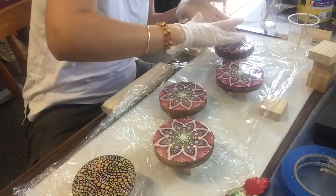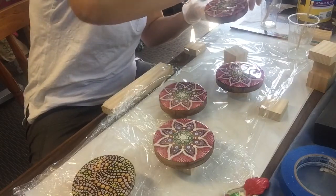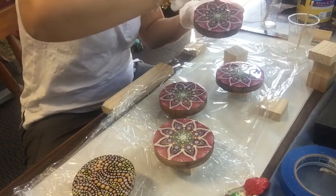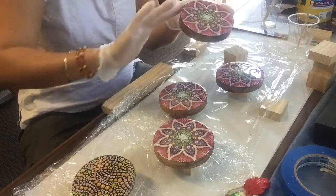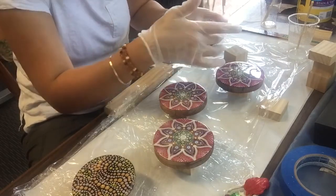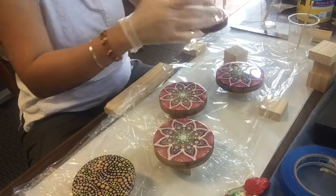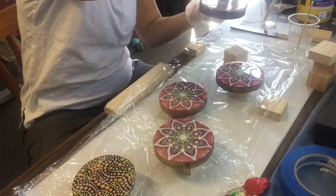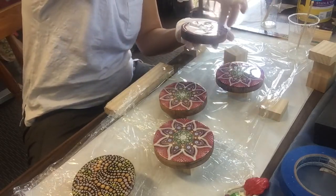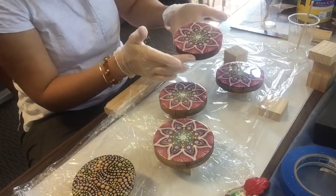Now I'm just using my fingers to spread the resin around and wipe it along the sides of the coasters — making sure I'm not getting any underneath and being conscious of no drips onto the other coasters. I'm trying to wipe it across all the sides so I don't miss any spots. I'll come back and check these in about 15 minutes to wipe off any drips, or I can always file them off if they dry.